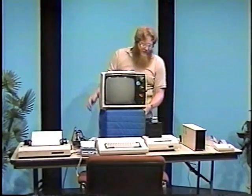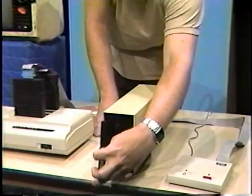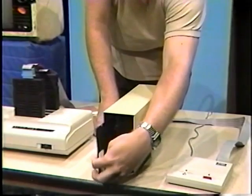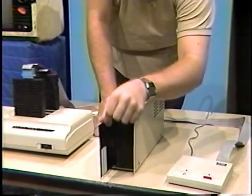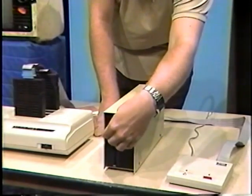Saving the program to disk is a much easier and much faster task. Take a diskette, which has been formatted previously, and place it into the disk drive with the write protect notch on top. Close the latch and type the following command.